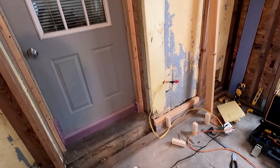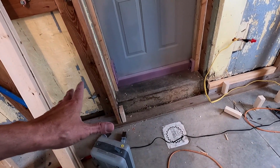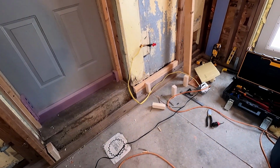Not too big of a problem. I just got to remember to do it because I'm going to have a really tight space between these cripples once they're screwed in place, and it'll be really hard to get in there and drill holes afterwards. But that's all for tomorrow.